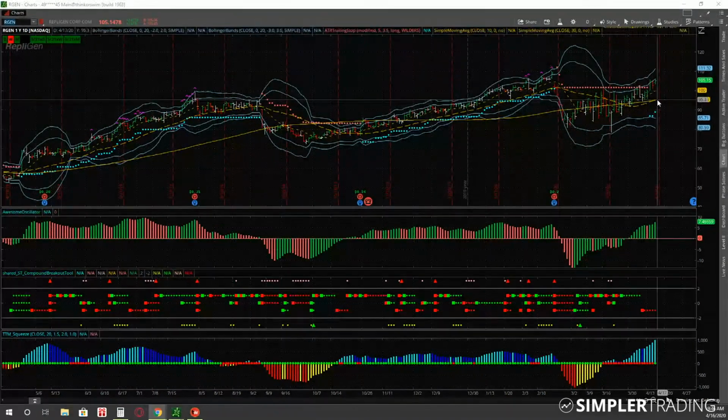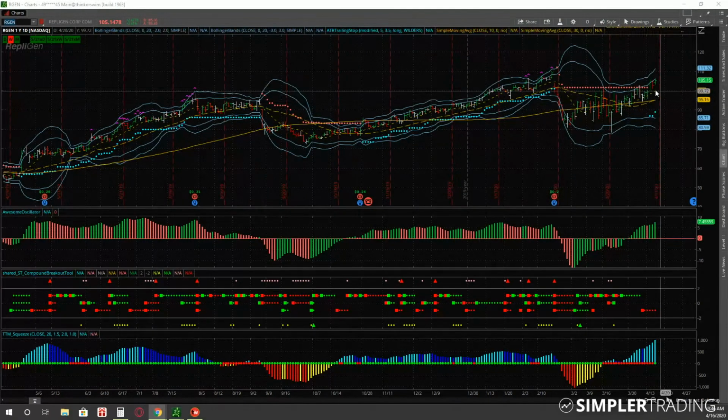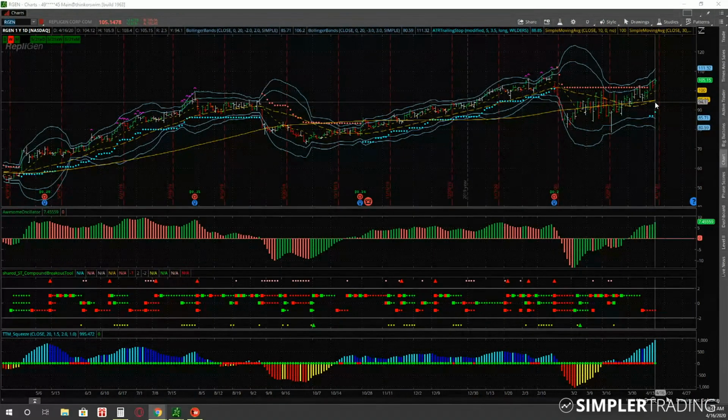If we really start to reverse and break that level, this is now starting to go against my trend and my trade idea around this. So I'm closing out and protecting the remaining capital in there. So instead of having a stop loss, which might get triggered up here by the 10 period simple, I'm doing it based off the level and just managing it like that.